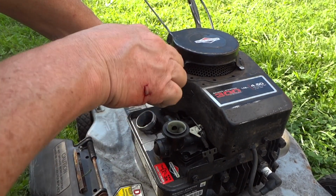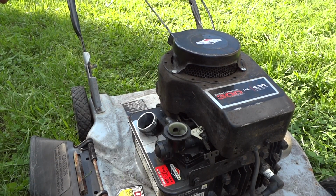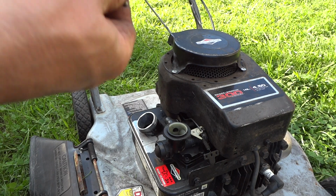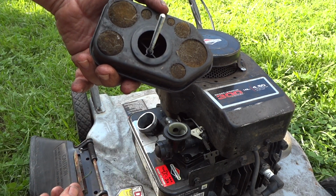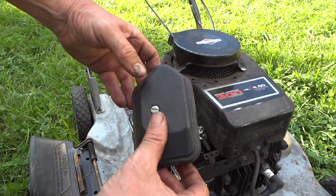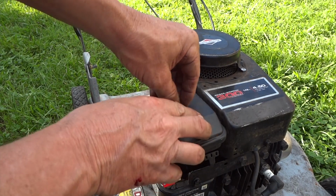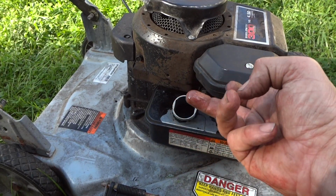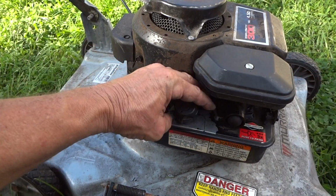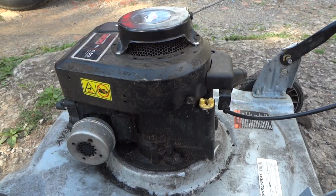Alright, so we got our last bolt there tight. Yeah, I know, I cut my hand. And all we gotta do now is put the carburetor cleaner on, air cleaner, but I'll have him get a new one later. I just want to see if it runs for now. Tighten everything down, and all we do is put some gas in it and see if this baby runs. Alright, we got her topped off with some clean fuel. And now we're ready to start this up and see if it works.